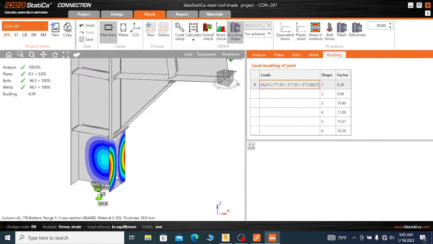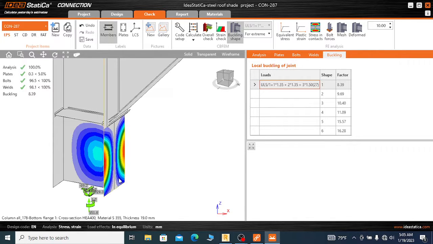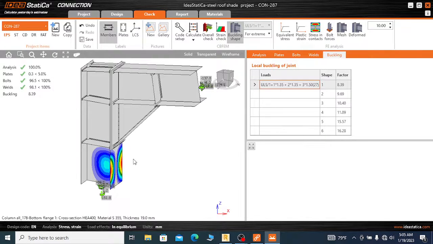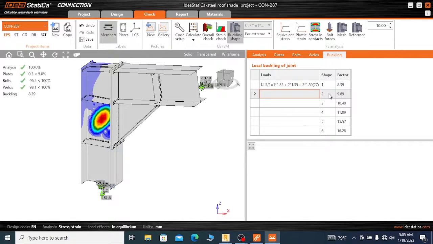Okay, here there is a local buckling of the flange, and in the case of the second mode, with a factor of 9.69, there is also a local buckling here.